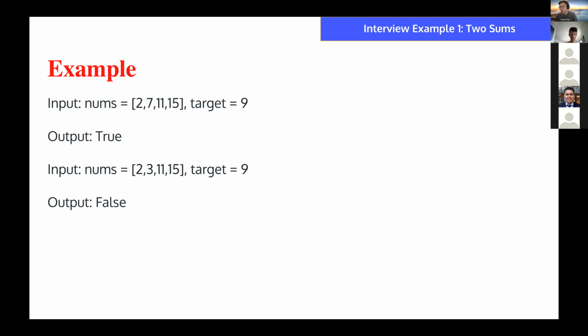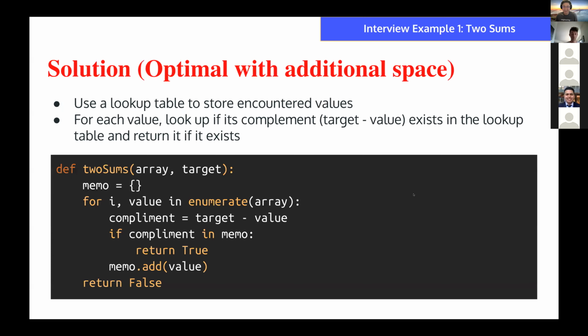Maria, I'm going to pick on you since I know you have done it. For an optimal solution, what did you do to cut down the runtime from a nested loop, which would be O of n squared? You had a trick that could reduce the runtime, right? Okay, I could just show it to everyone here.